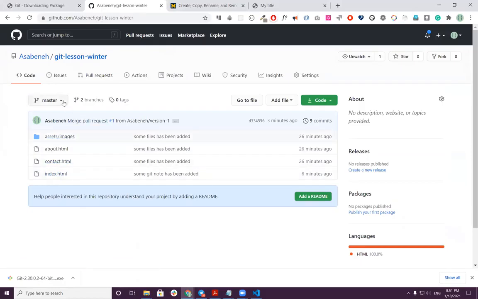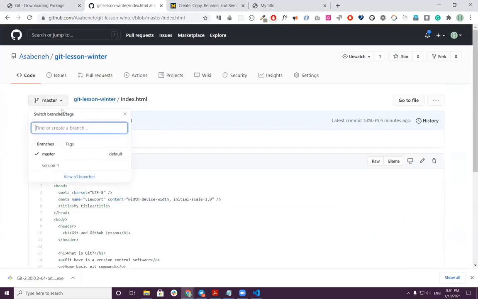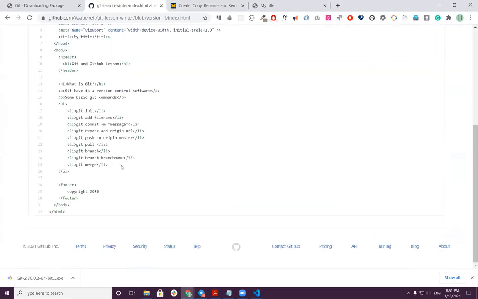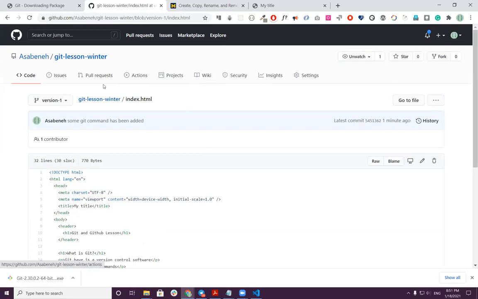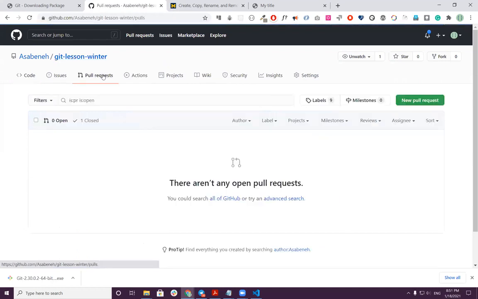So now let me check this first. This is what we have. This is the older one. And let's open version 1. This has this much. But why don't I see the pull request now? Pull request.